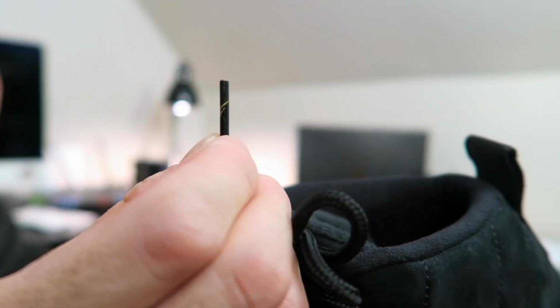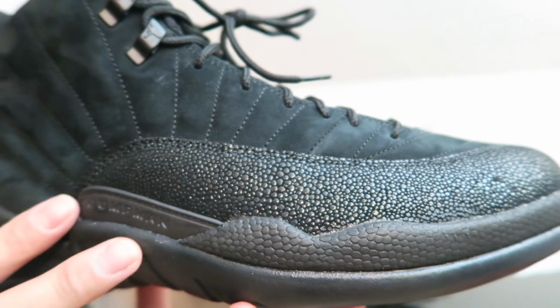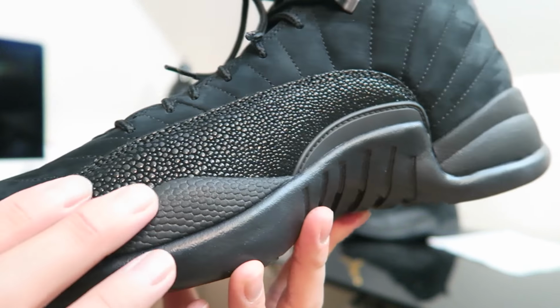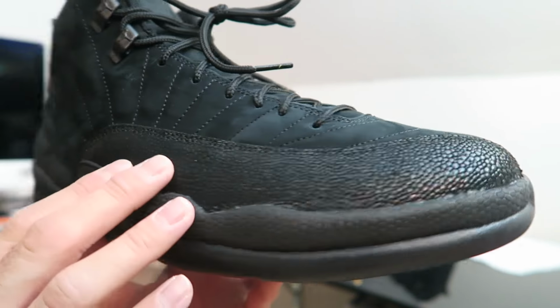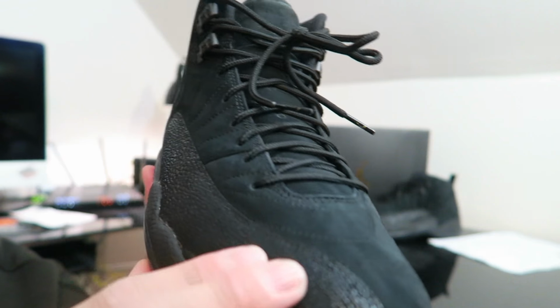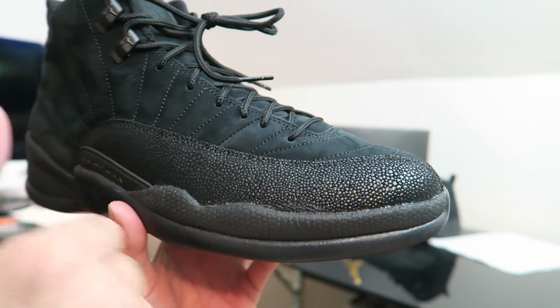Here you got the black eyelets. Yes, it's just all black, nothing too special, plastic. And if you can see on the lace tips, it does have that gold OVO Jumpman Jordan right there on the lace tips. And let's look at the stingray here on the side panels, and also the stingray on this other side panel. Yes, very nice material. But it feels like it doesn't pop as big as how the OVO 10s are, so I gotta give the OVO 10s a plus on that.